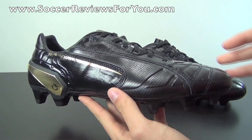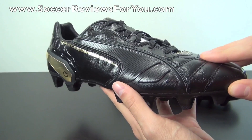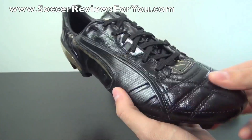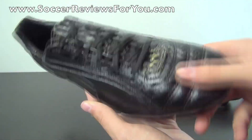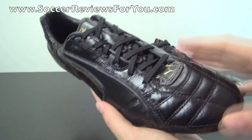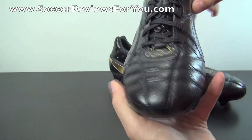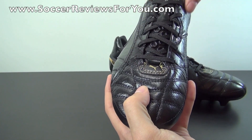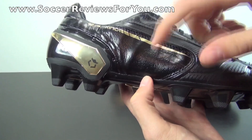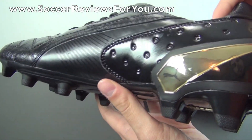What's different between the regular King and the luxury edition is that the luxury edition is made from kangaroo leather whereas the standard King model is made from calfskin leather. The quality is definitely a lot better in my opinion on the leather areas of the boot on the luxury edition versus the standard one. You can see the leather area in the forefoot running up the top of the boot, and the side patch on the outside is also in leather.